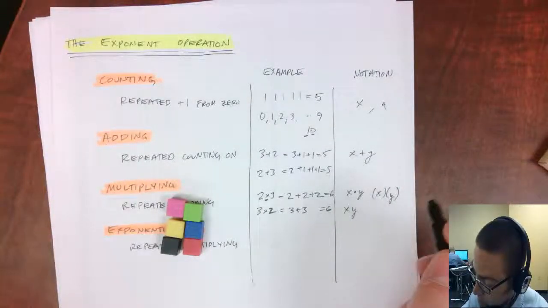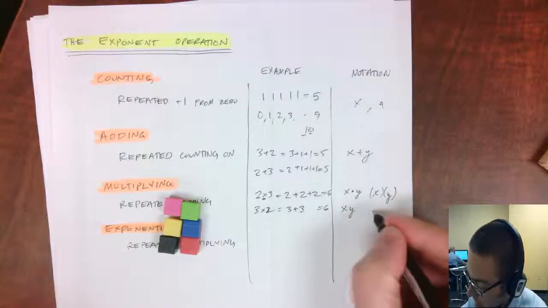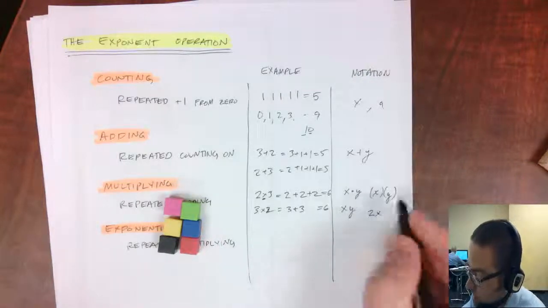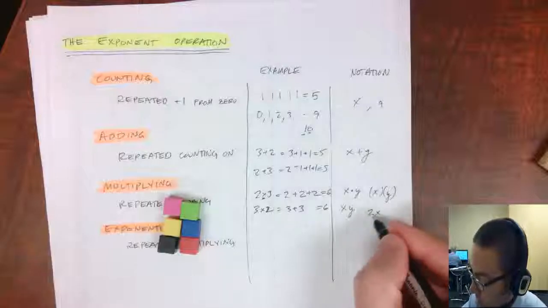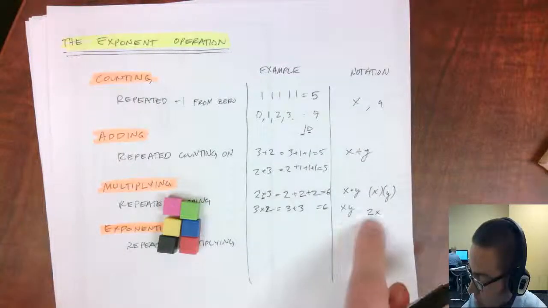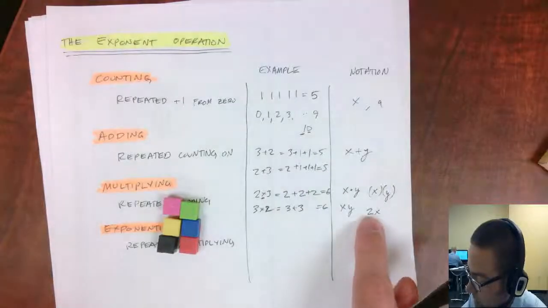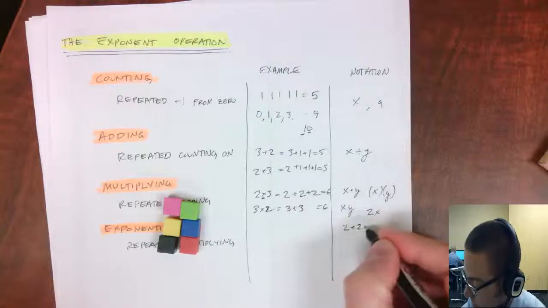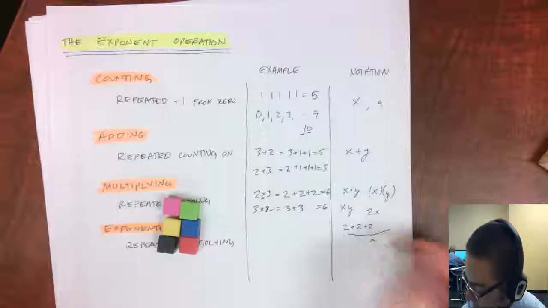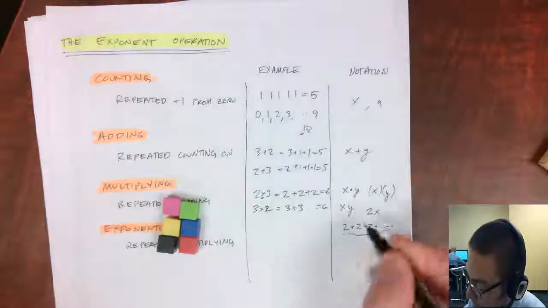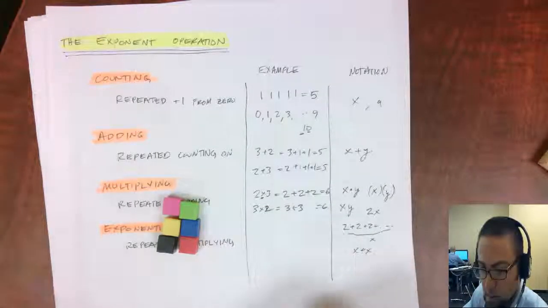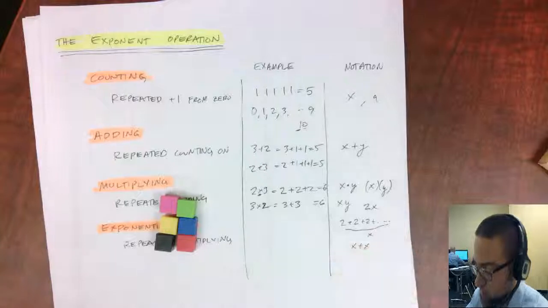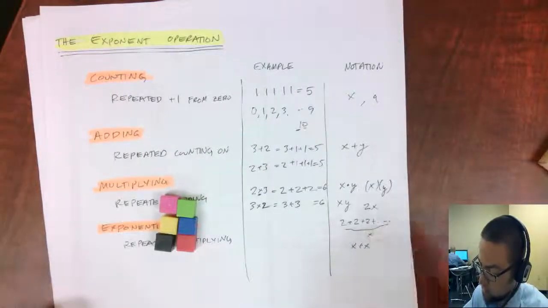Okay, and by the way, if we had 2x, for example, that is this notation. It's just the number up against the variable or placeholder, and what does that actually mean? If I wanted to turn this into an addition problem, it'd be 2 times x, so I can say it's 2 plus 2 plus 2, x times, right? And I don't know how many that is. Or I could say, well, it's x plus x, right? x 2 times. Like if I switch the order, it's x 2 times. Okay, so that's 2 ways to think about it.